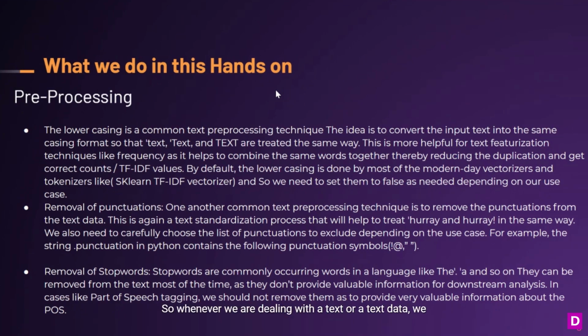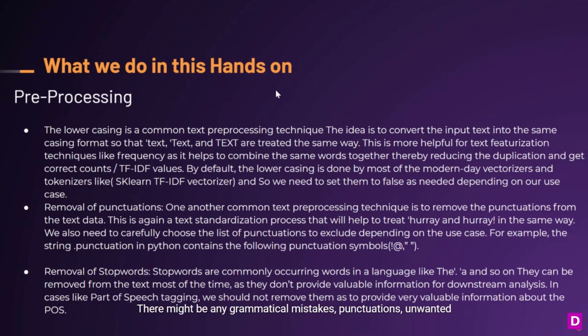So whenever we are dealing with text data, we generally have a pre-processing step, right? The pre-processing steps basically help us refine the data which we have. In other words, the pre-processing steps help to structurize the data which was unstructured before. The customer reviews which we have on a website, on that particular product page, will be very unstructured.